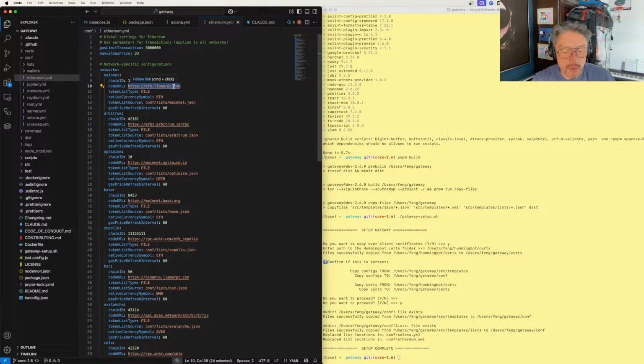This is very important because the node URL is basically how you send transactions to that chain. The quality of that connection, whether it's a public node or a private node that only you can access, really affects the quality of your experience. That's why this is typically a really important default configuration to get right.